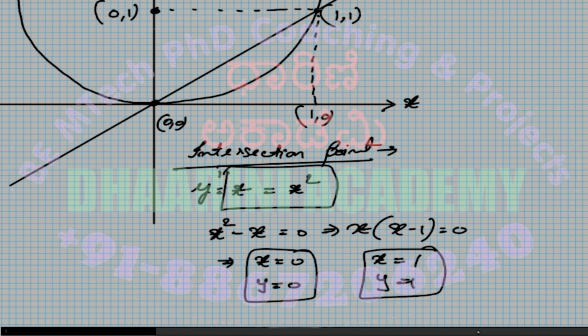Now you want to say, okay, why should I do it with x? I'll do it with y, okay? So what's the minimum value of y? Starts at 0. What's the maximum value of y? That is 1, okay? Now, under this condition, the strip will be like this. This is my strip, right?